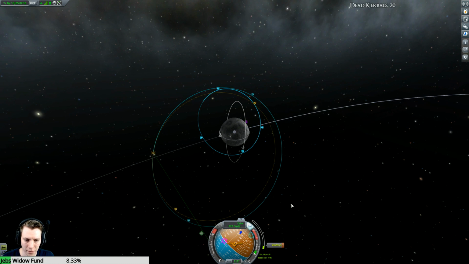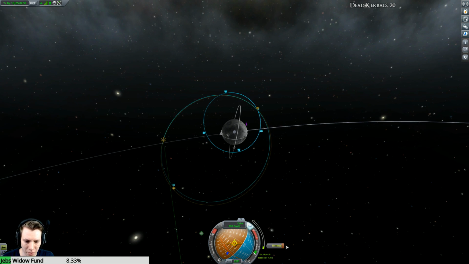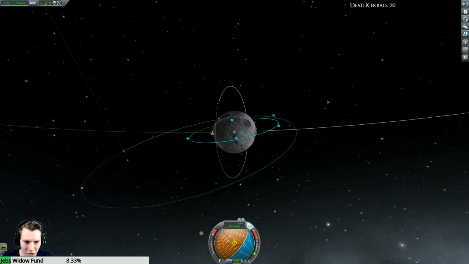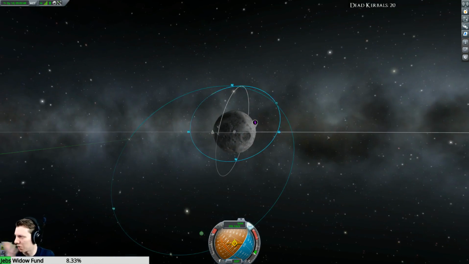Oh, I hit the wrong button there. I just messed that up. I gotta try to fix that a little bit. I had the periapsis exactly where I wanted it, and then I messed that up. Okay, so there we go. Okay, close that. All right. So it's not exactly where I wanted it, but my orbits are nearly intersecting, so we're closer.